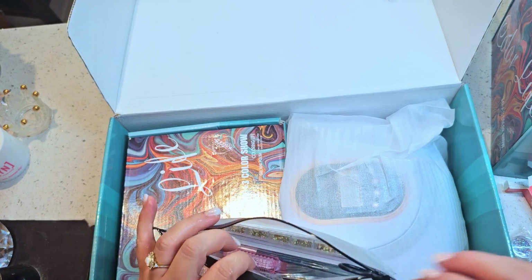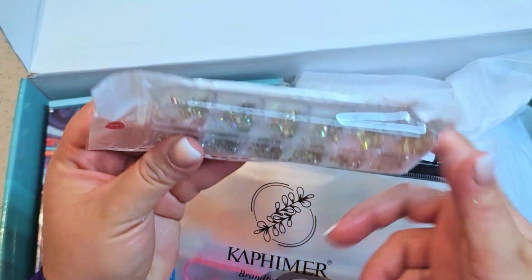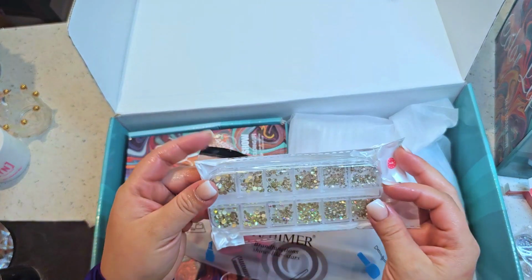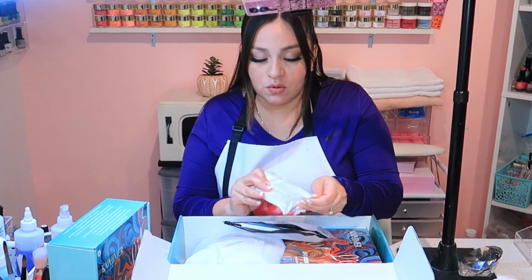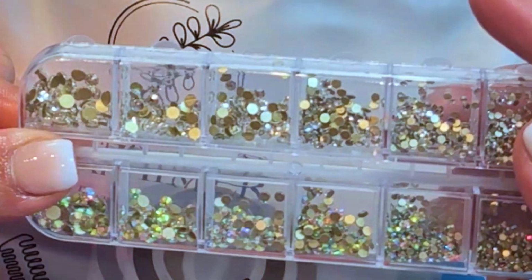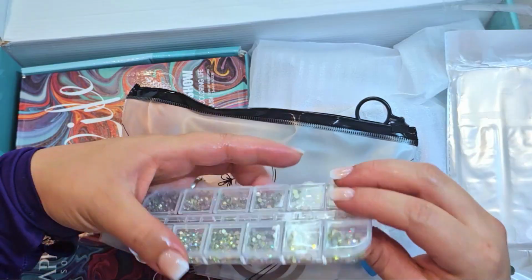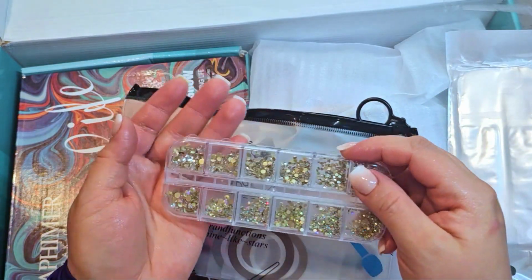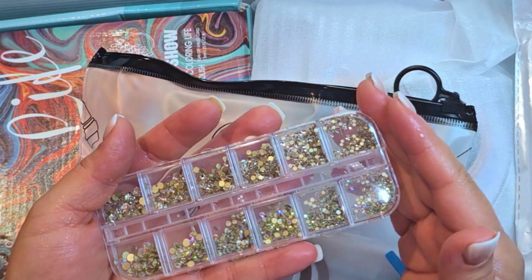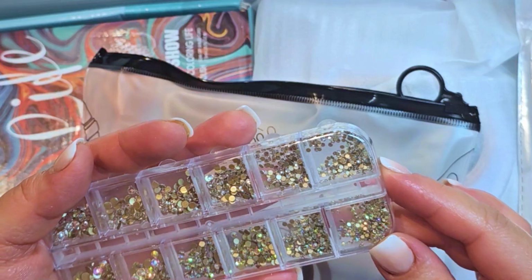Okay, just got back in my seat. So we got a couple things, some glitter. Oh look, a whole set of bling. What in the world? Look how cool. Now I have extra bling. Oh my gosh, there's a side that has the clear ones, the crystal stones, which don't have the AB effect. So I like both, and they look so good.